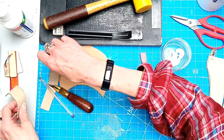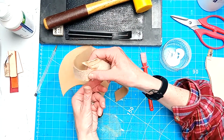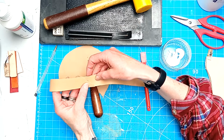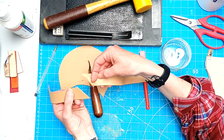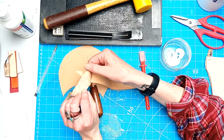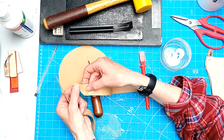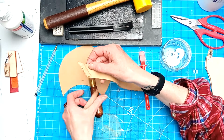So my next piece I'm going to do is the gusset. This is a little belt pouch bag I'm making out of this firm calf. So I've got it prepared. I need to put these two together. They will have sewing going over, but I need these to sort of bond together. So when I'm joining leathers, I do 2 angles. I've taken off and skived away with my safety beveler tool, and I've also sanded to make it even. So I've now got 2 areas here that I'm going to glue together.